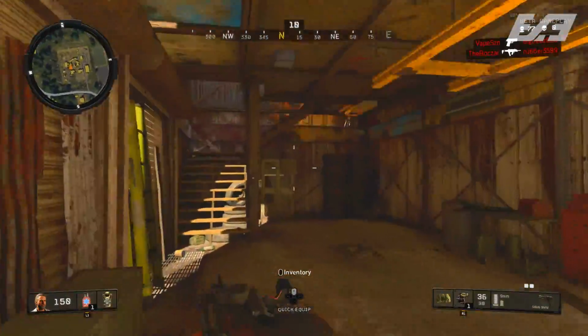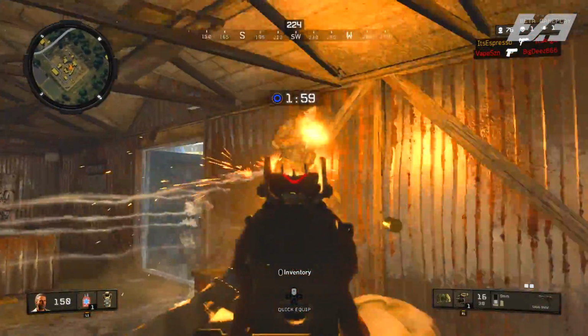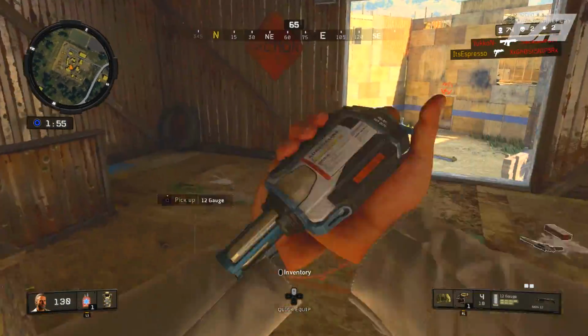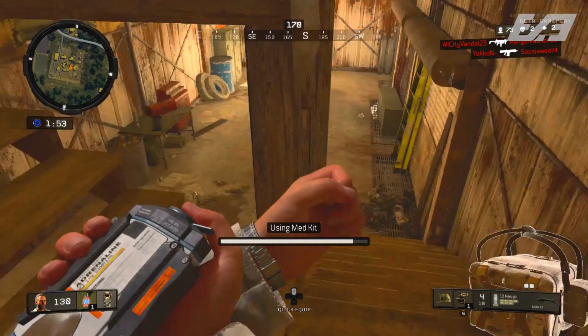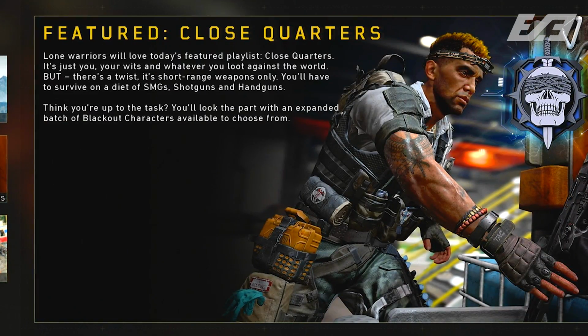So the first thing, let's talk about the game mode, because this is a brand new LTM or limited time mode within Blackout. We saw one added in yesterday, that being Fast Collapse. That's already gone by the wayside, and we have a brand new one here within the beta called Close Quarters. Now this one is currently solos only.